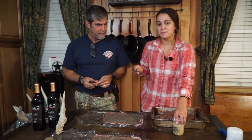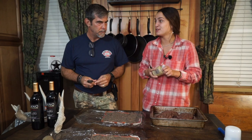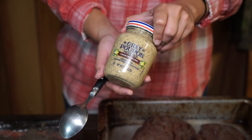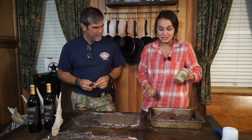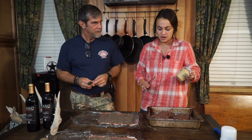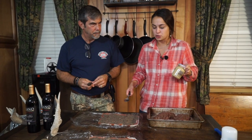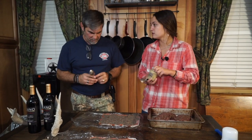Before we wrap up the meat, we are going to season it with mustard. You can use any kind, but we are using grape Dijon. You're going to put about two teaspoons on each piece of meat and rub it on there. It kind of offsets the flavor and gives it more tang, because there's a lot of mushrooms that make it musky. So it's just a good balance of flavors.